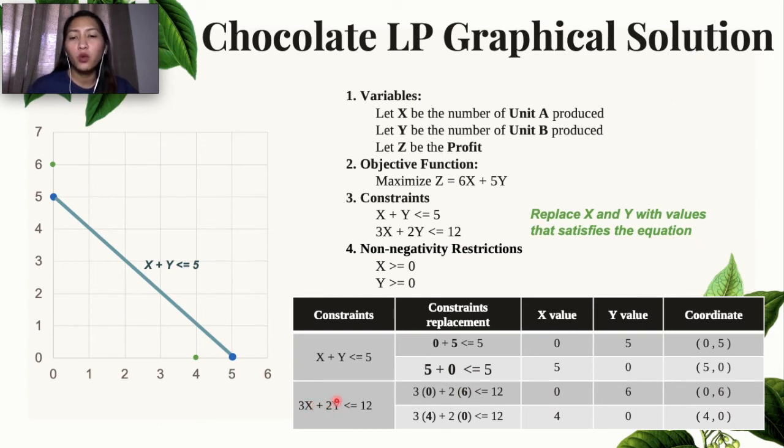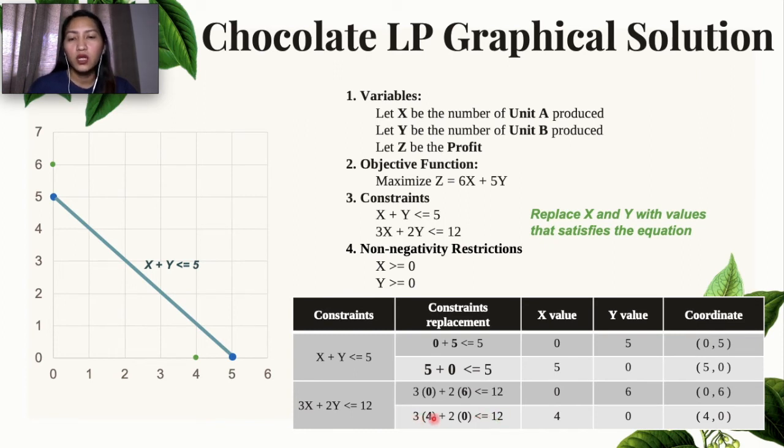Now, yun namang y yung gawin nating 0. Kung yung y ay 0, ano dapat yung value ng x? So dapat ito ay 4 dahil meron ka ditong i-multiply mo pa yung value, whatever value here, should be multiplied by 3. So, 3 times 4 is 12, plus 0 is equivalent to 12. Again, i-disregard nyo muna yung less than sign.